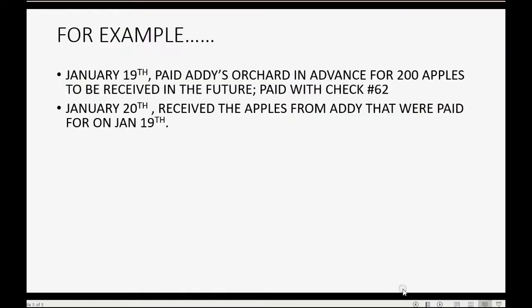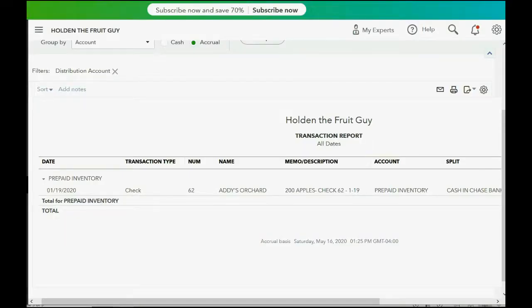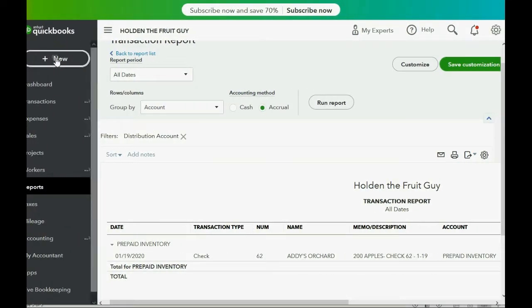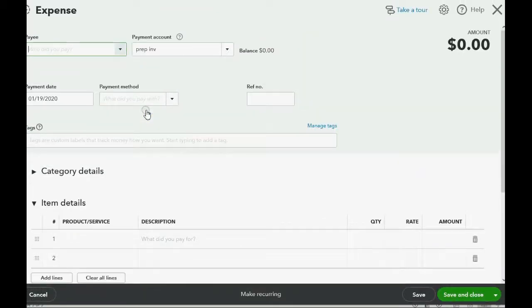Now let's imagine on January 20th, you actually received the apples from Addie that were paid for on January 19th. Now, here's where the workaround comes in. You click New from the top left, and then you choose Expense. You don't actually have an expense.